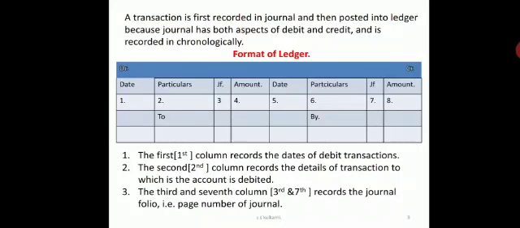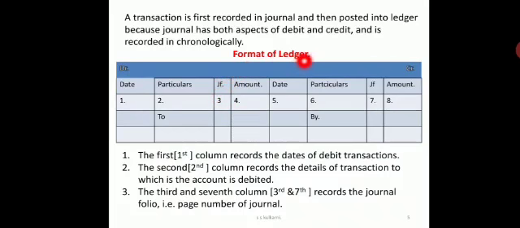Now, always when I am going to record transactions in the ledger, first I should have the journal, because it has the debit and credit aspect. So it will be easy for me to post them in the ledger account, and moreover the journal records on the basis of chronology. When it is chronologically recorded, in the same manner my ledger also will not have any mistakes. Chronologically the dates and the amounts to be debited or credited are going to appear.